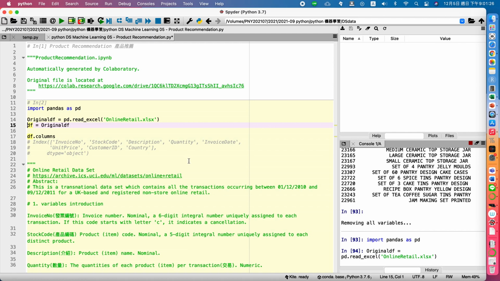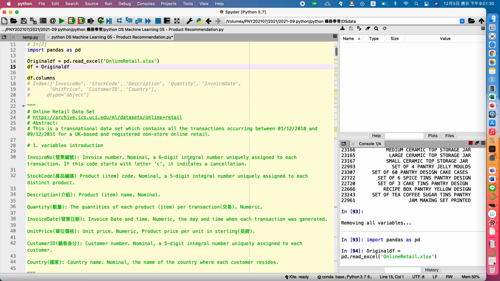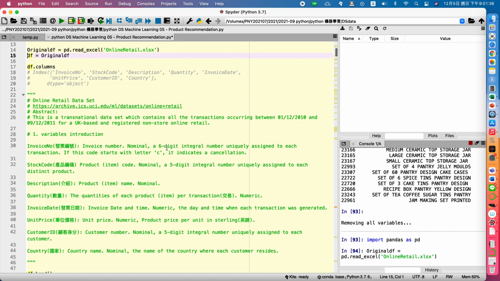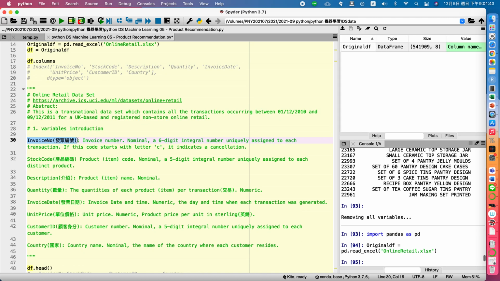While we are waiting for the import, let me review the data set we have to deal with. The first variable is the invoice number, 发票的号码. The second variable is the stock code, the product ID.